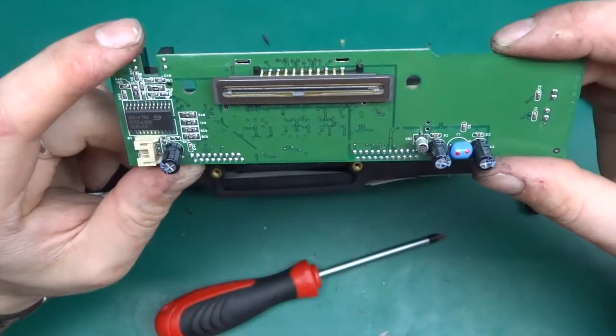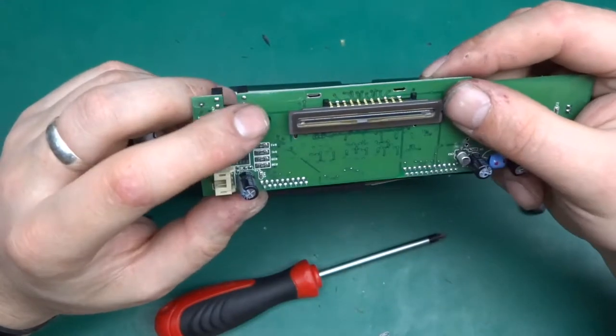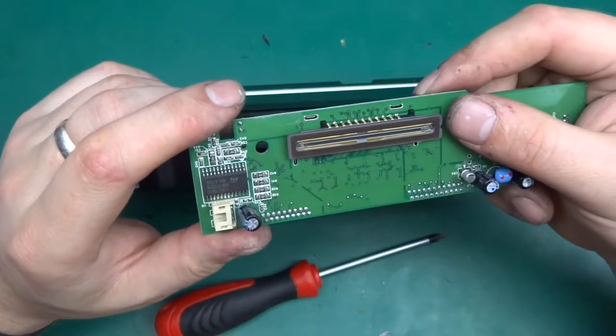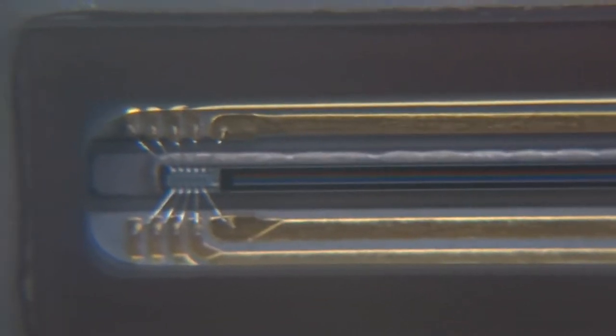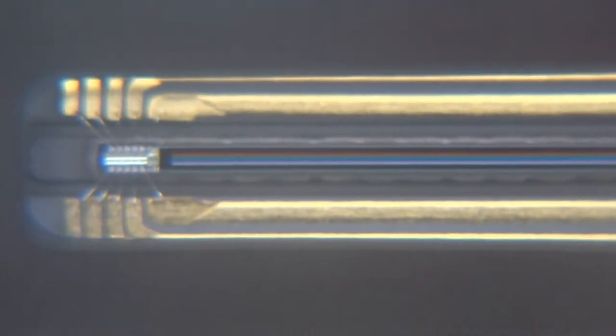And yeah, this is a lot different. So there's a beautiful ceramic package with the image sensor on there, and this is really sexy. I'm not sure, but yeah, I can see there are three different colors on there, so there's red, green and blue.